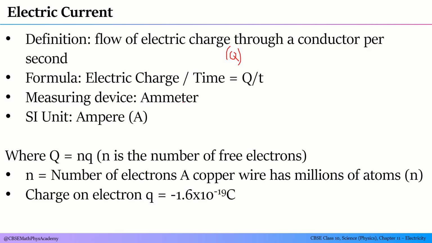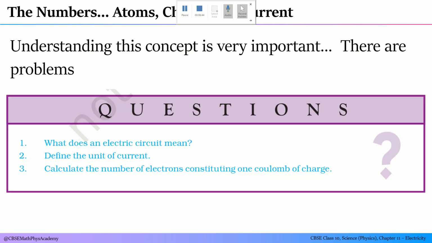The device that is used to measure current is the ammeter. The unit of current is the ampere. I'm quite often seeing 1 mark questions around this electric current and voltmeter. So we'll discuss that in the subsequent videos. This Q is what I discussed in the previous slide. The electric charge Q is the charge per electron, that is 1.6 into 10 power minus 19, into the number of electrons. So this is the definition or unit of the definition for the electric current.